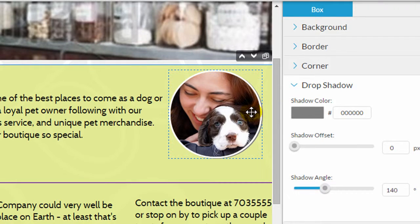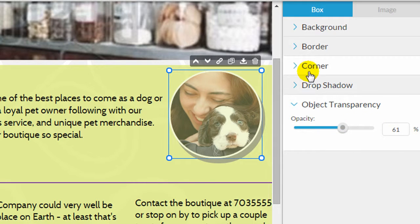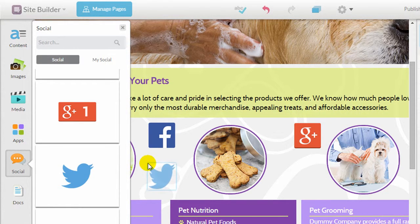For those who want to tinker with the graphical look of their site, there are a lot of options in the right-hand section to customize the design elements by changing spacing, colors, shadows, and more. Beyond the basics of image and text, there are custom forms, social widgets, video widgets, and more.